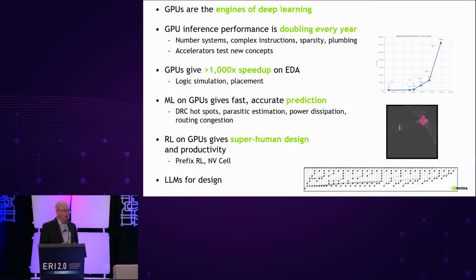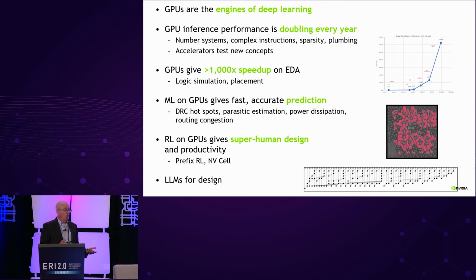GPUs are the engines of deep learning. They're the thing that ignited the fuel and air of algorithms and data that had been around. And since that point in time, we have been increasing the demand on performance for training neural networks by a couple of orders of magnitude a year, at least in this era of large language models. We've been meeting that goal by both increasing the performance of single GPUs by a factor of 1,000 over the last decade, and also by developing seamless ways to scale up and scale out to tens of thousands of GPUs, because we need to scale on both of those to meet this demand.